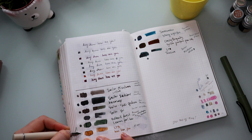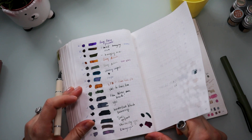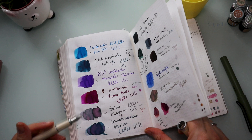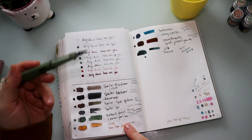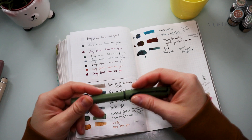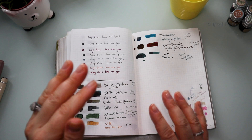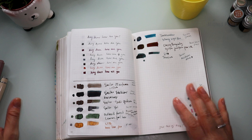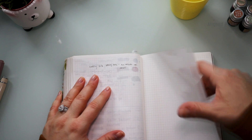And then in my Pilot I have - let me remember - Kango, I'm sorry if I'm butchering the name, but that's what we currently have in there and I'm looking to switch it out. I'm going to leave my Lambies alone - I'm just not reaching for them so I think I'm just going to clean them and set them aside for at least a month to see how I feel. Sometimes I do come back to use a Lambie in my Hobonichi Cousin, but not very often. Especially now that I have a larger collection, if I want something with a bit more ink flow I reach for the Kawekos. Okay, let's talk about the new inks.